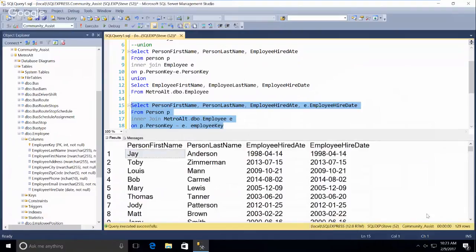So it gave us 129 rows, but who knows what those mean? Because this employee hire date has nothing to do with the person, right? So it actually gave me all the people in the person table, but the employee hire date, this one, I'm not even sure what it is going to be.